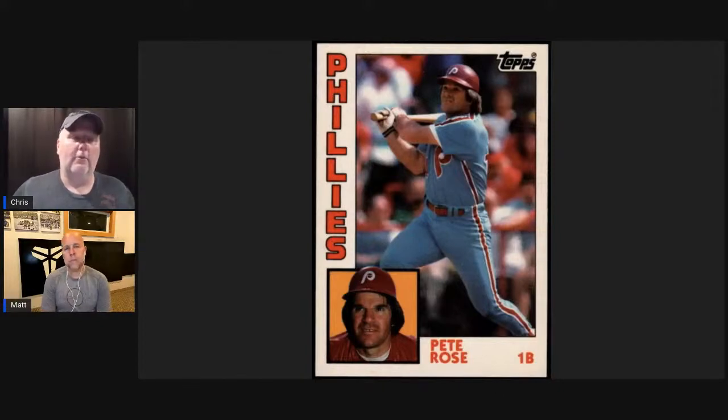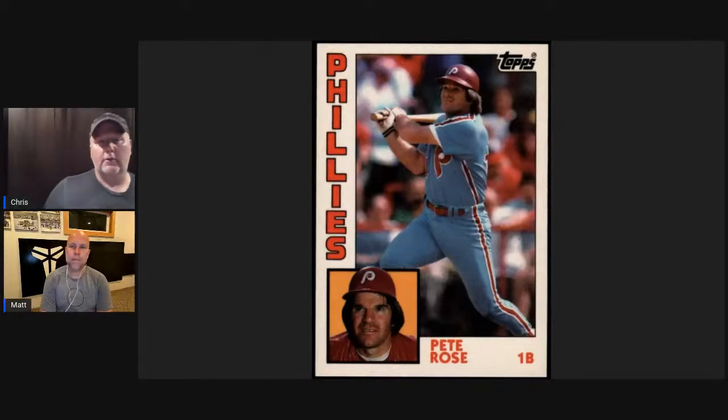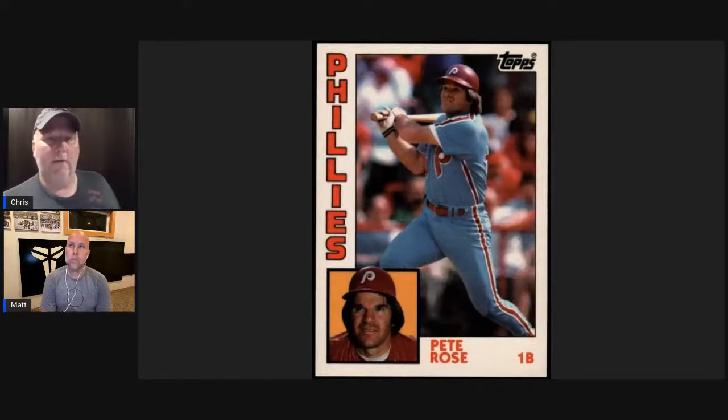And these cards too, I've been selling a ton of late 70s, early 80s cards lately, and you put Pete Rose up and it sells immediately. They're cards that people are interested in, and people still love Pete Rose and his fans. I think they side with Pete and not so much with MLB on the whole thing. Who knows what will happen, but I think at some point he's going to get in, and he probably will get in before the steroid guys do. So yeah, it's going to be interesting to watch.